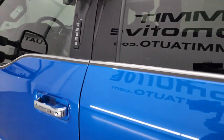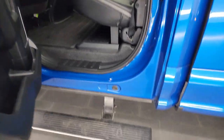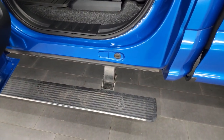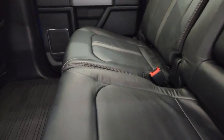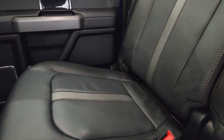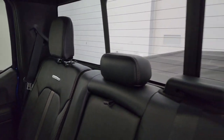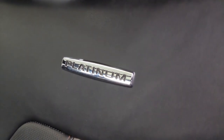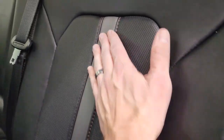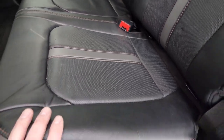Door code entry — we have the code for this truck. If you ever want to find your code for a 2017–2022 Super Duty, there's a video in the upper right showing you how. The power running boards are working nicely. The back seats are in fantastic condition. Love the leather in these Platinum packages — it's really a soft touch leather. Power slide rear window with built-in rear defrost. You get the Platinum badge on the backrest and a Gore-Tex type material on the center stripe.